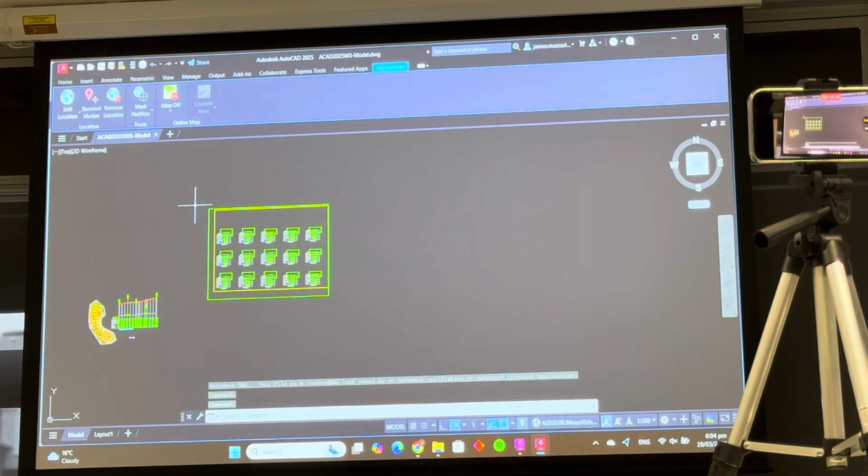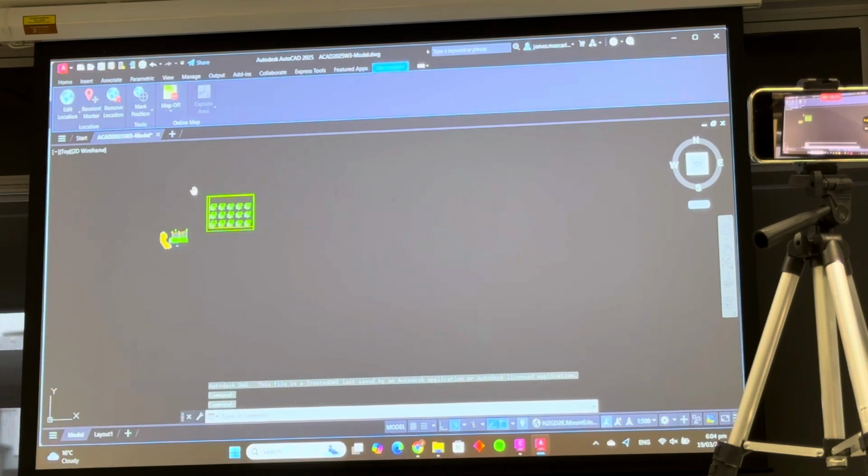Okay. Now here's the thing that you've got to remember. I think I've put it in here for you. You open that file that you just saved.